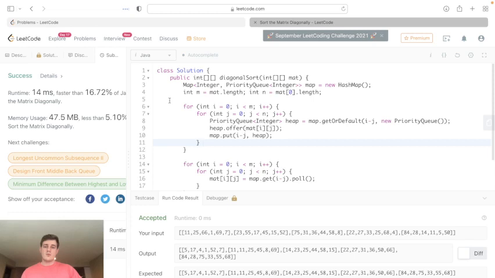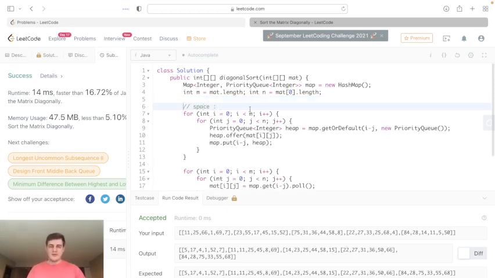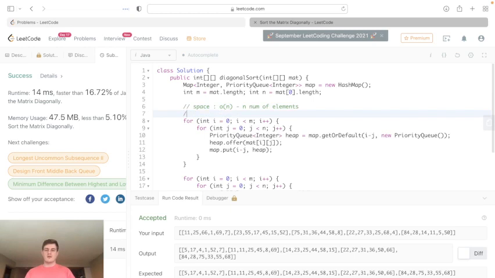So what's going to happen here? We're iterating through the matrix, and even though it's a two-dimensional loop, it's just a matrix. So let's consider n the number of elements. Space, let's talk about space because this is an easy one. Really, we're just filling up this map with all of the numbers, basically. So space is going to be O(n), where n is the total number of elements in the grid. You could call it m times n or whatever.